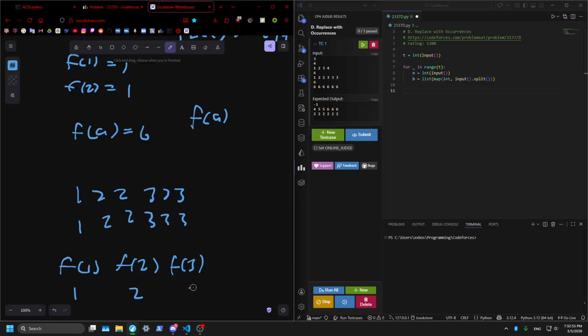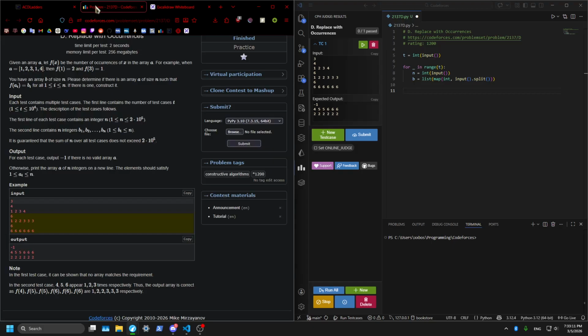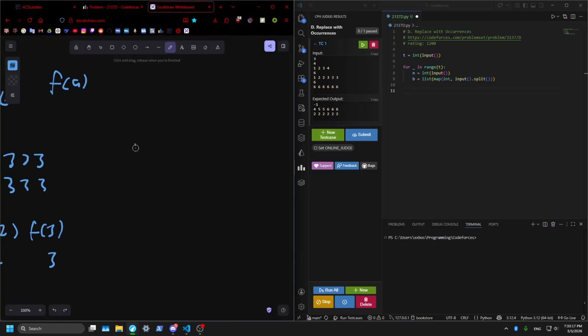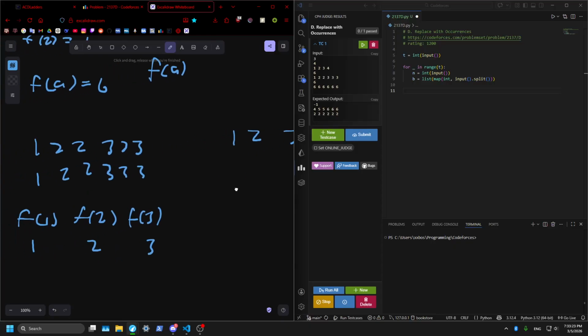F of 3 is 3. Huh. Okay. So we can't sort the array or anything. So what about this case? 1, 2, 3, 1, 4. How would we go about constructing this?